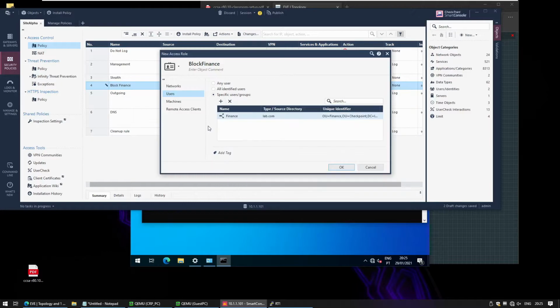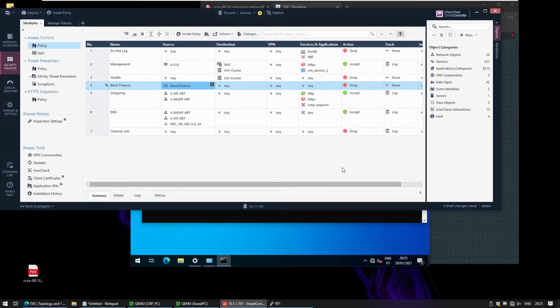But right now I'm just matching the finance department, and I'm going to deny any access for them. Whenever they try to reach any destination on any port, I'm going to drop it, and I want to see logs for this rule.